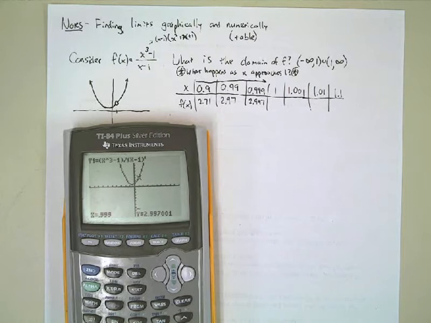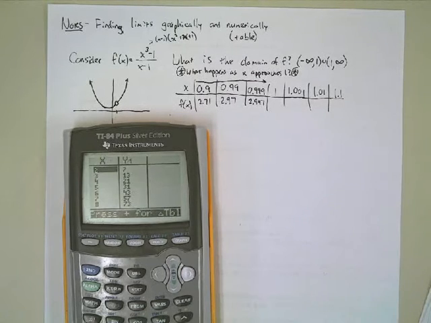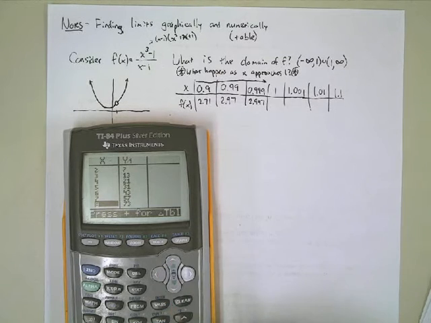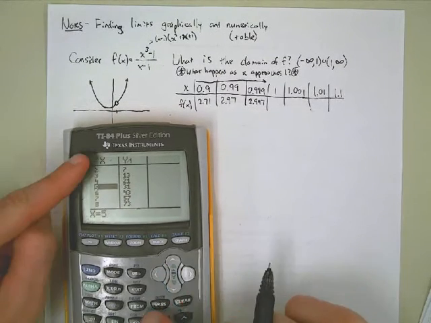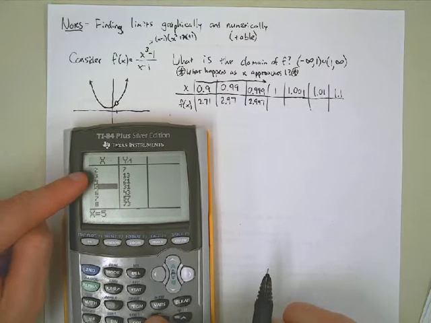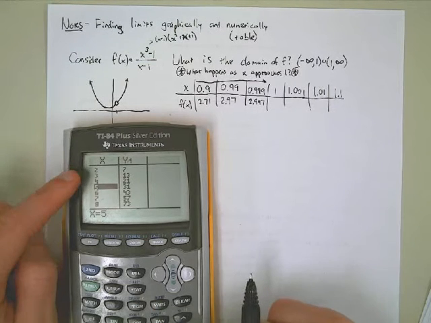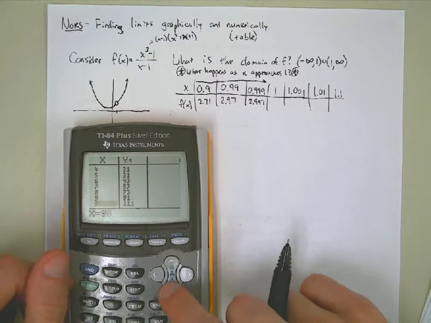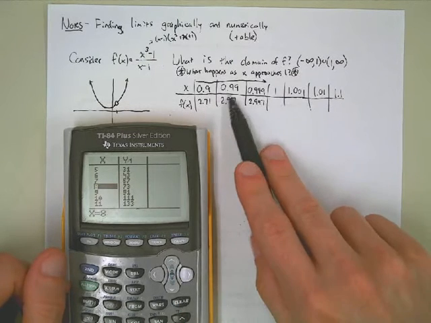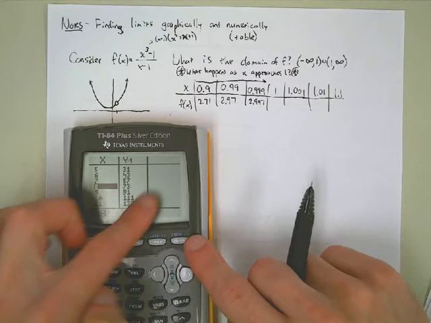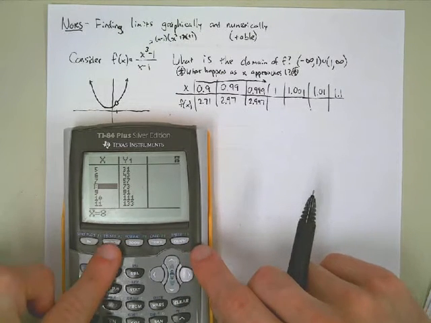Does anyone know a different way to do this? Second graph, the table. Now, let me see here. I think your tables are probably all set up like this current table is. If you press second graph, my current table has 2, 3, 4, 5, 6, 7, 8, and then it gives me the matching y values there. The problem is, though, I don't want x values of 2, 3, 4, 5, 6, 7, 8, and so on, right? I don't want it to count by ones. I want to be able to put 0.9, 0.99, 0.999 in. Does anyone know how to fix this? How to change this? To change your table setup, you press second window, and that gives you the table setup command here.